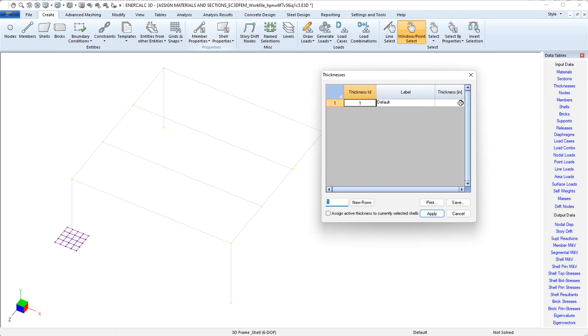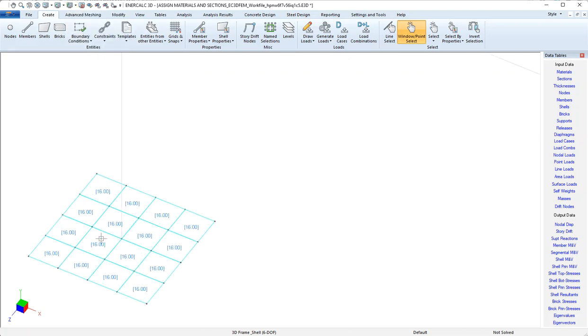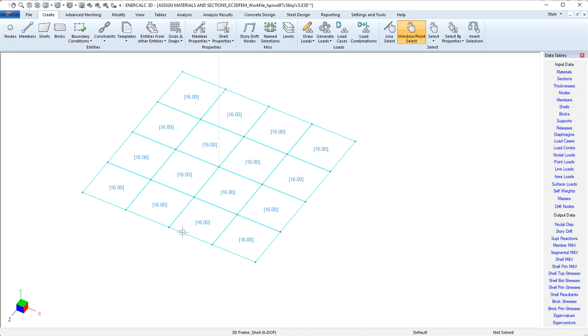Again, I could change that thickness to something meaningful, or I could insert a new row and give it a meaningful label, and then establish something like a 16-inch thickness and assign to the currently selected shells. Click apply, and then finally if I choose the option to look at shells, properties, thicknesses, and zoom in, I can see that I've now assigned a 16-inch thickness to all of the shells that represent that footing.